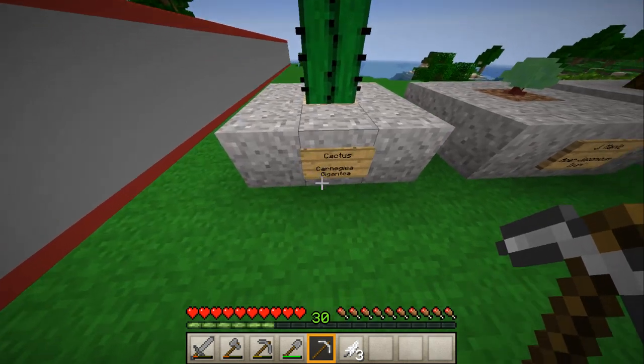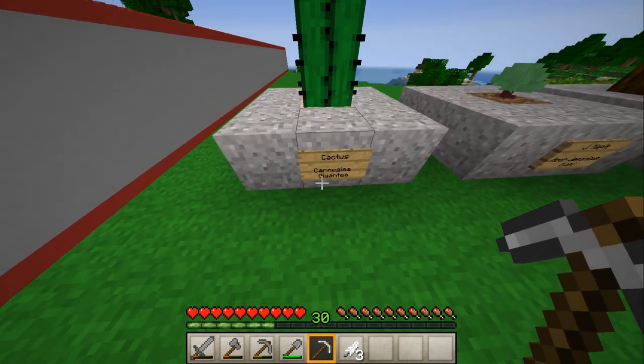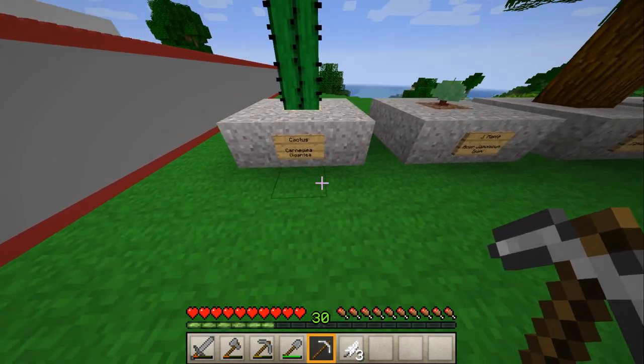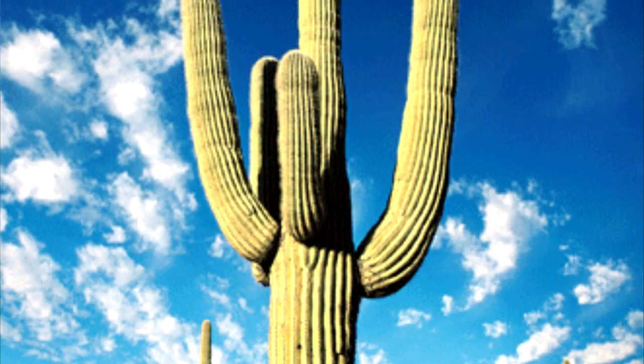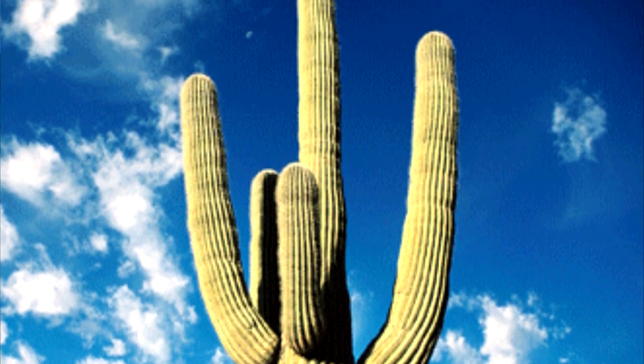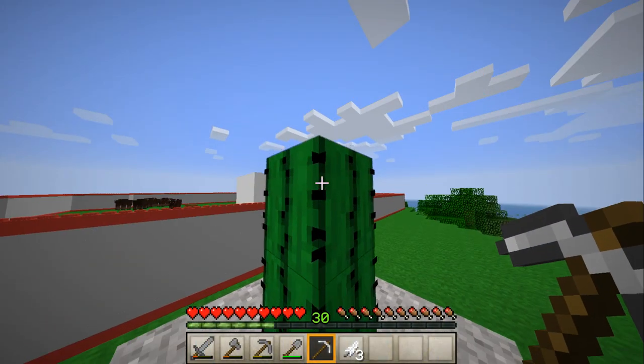Then we have the cactus, which I have identified as the Carnegiea gigantea. I'm probably saying it wrong, but that's a cactus that gets really big, so that's why I've decided, you know what, let's call it that. Let's just say that it's dead cactus.